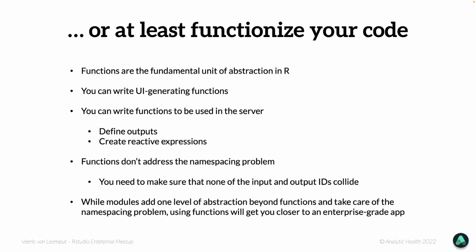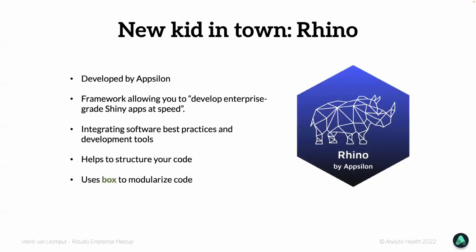Another framework that I want to highlight today, and if you know me already you might have seen this, is a new package, Rhino. Rhino is developed by Epsilon, and it's also a framework that promises to help you build enterprise level Shiny applications. So it is similar to Golem, but something different. I think it was only released a couple of weeks ago. What Rhino does is give you a framework around building your Shiny app, helping you with best practices and giving you development tools. It provides the basic structure of a project, a folder structure and files, the same as when you're using Golem. And it also provides tools to work with JavaScript and Sass, for example.